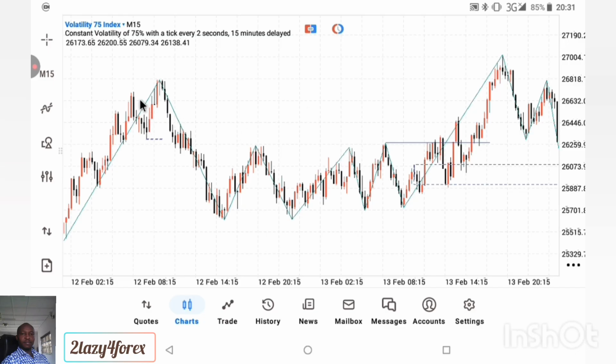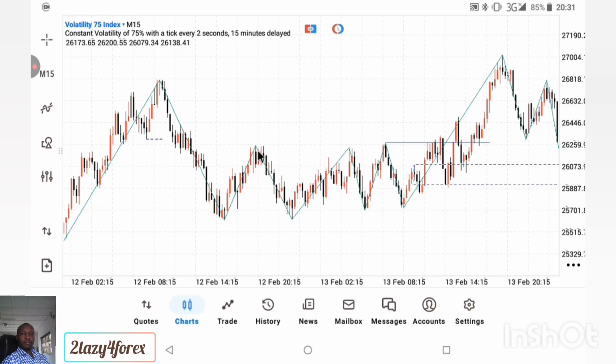So this is another one. Look at it. It qualifies. Yes, I marked where my pullbacks qualify to be a pullback. So once you see this thing, note that this place qualifies. Once I have a pullback, I start looking for a break of the high that the Zigzag indicator has marked for me. I don't have to do anything. I will just be looking at the charts, just be picking it.